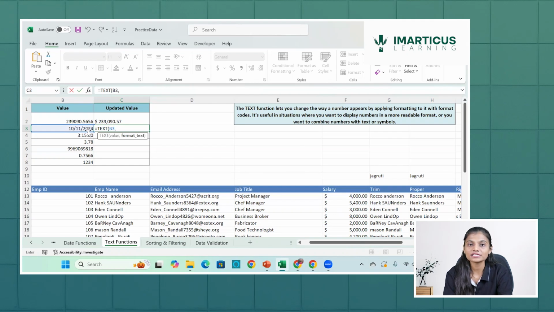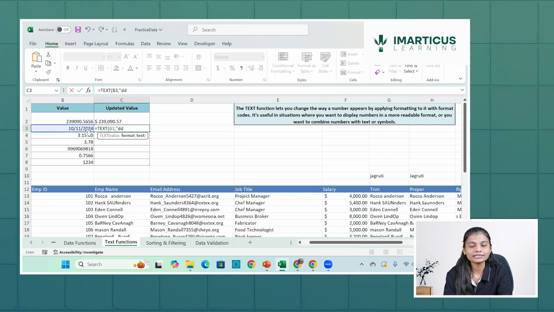As we have seen, we can give a particular format with respect to M, with respect to D and with respect to Y. So let's see how it proceeds. If I want the day, I write DD. If I write 1D, it's fine for me because it's a 2-digit date. But if it was a 1-digit date, I would probably require DD so that a 0 and the date number is shown to us.